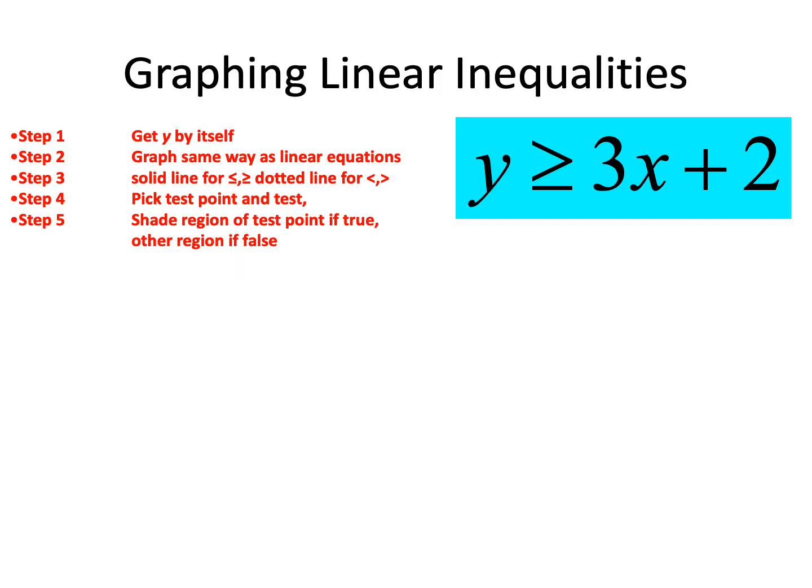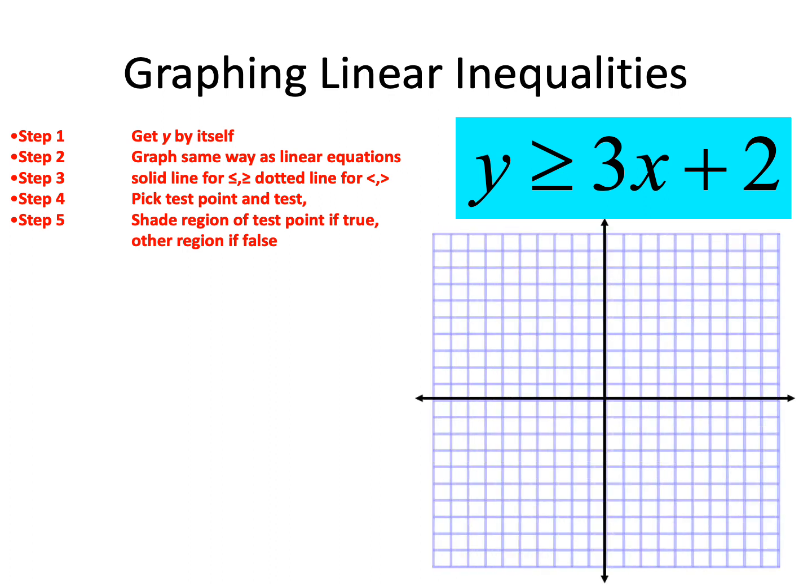All right, here we go. So here's just a quick review of what we did to graph a linear inequality. We start graphing it the same way as we do a linear equation, which is make sure y is by itself, because we'd like it to be in the form of y equals mx plus b. Just makes the graphing so much easier. If it is in the form of y equals mx plus b, this one is, you graph the y-intercept first, that's 2. The slope is 3 over 1, or up 3 over 1. If you go in the other direction, down 3, or -3 over -1, so down 3 over 1.